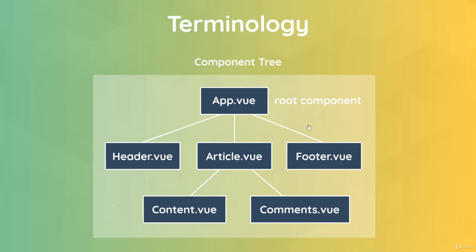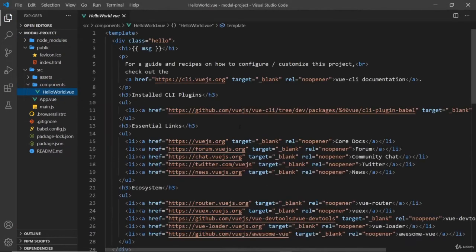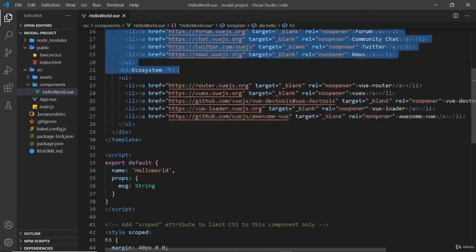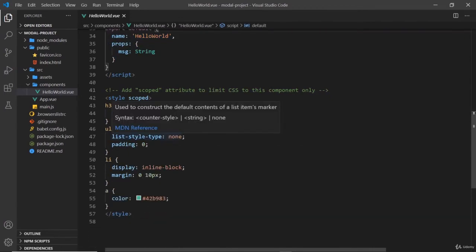To begin with, we'll be keeping it simple and just creating one subcomponent that we can nest inside the root component, and that is going to be for a modal. Now, first of all, we can see that when we created this starter app with the Vue CLI, it automatically generated this components folder. And inside that, we have a component called HelloWorld that the Vue CLI generated as well. Now, if we take a look at this, it looks very much like the app.vue file in that it has a template, which is significantly bigger, but it also has a script with an object inside it, and we have styles at the bottom.